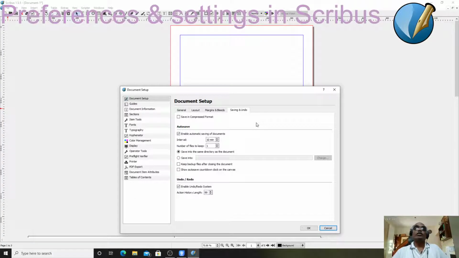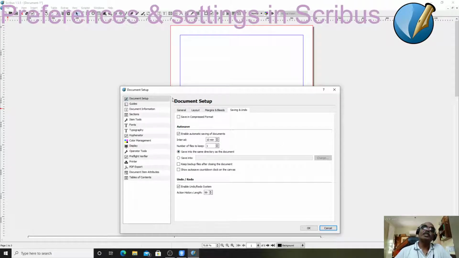If you keep on reducing it, the saving process also will match the pace of your work. So ideally speaking, your saving should match the pace of your work. If you are really in a hurry, you ensure that this interval is also correspondingly reduced.